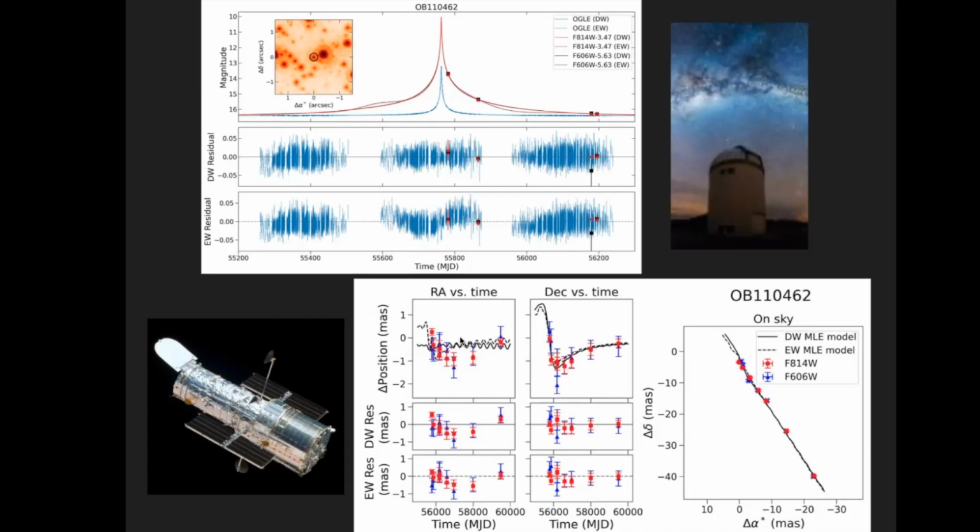Oh, so the trick is, Hubble may not be looking at that star at that time, or do you have to kind of turn Hubble to look at that star very quickly once you detected that event that you suspect is going to be a black hole? Yeah, so that's pretty tricky, because as you said, there's a lot of these brightness changes that could be caused by star on star. So you have to catch the right one, and then get time on Hubble to go look at the position change, right? Yep, exactly. You just summarized the entire project, exactly what happens. That's very hard. That's very hard.